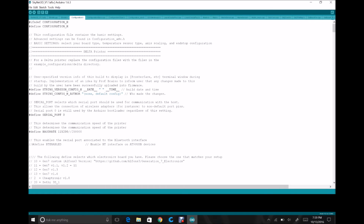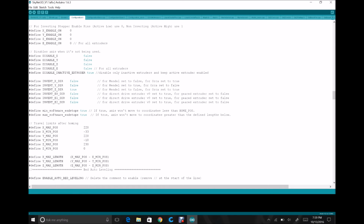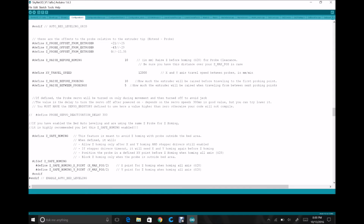If we go to the configuration.h, we can start scrolling down, and if you go down approximately 60% of the way down the file, somewhere in there, you'll find this section that starts with a commented out auto bed level and grid, and it has a couple of defined features, which are your offsets for your X, Y, and Z. The X and Y offset are the probe center distance from the nozzle. I don't know how accurate they are. They seem to do fine. And then here you'll have 0.